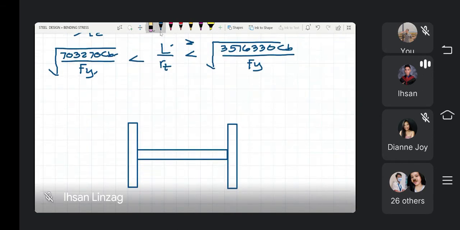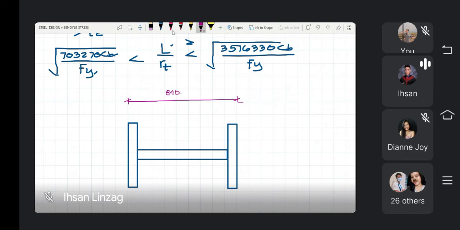Ngayon, paano natin makukuha yan? Sabi dun sa lecture natin, we should get first the flange and the 1/3 of the half of the web. What I mean is, makinig kayo dito. Kukunin muna natin yung 1/3 ng half of the web. So, kunyari, this is the depth of the web. Kapag unbraced length, matik na bending weak axis ha. Kaya kapag bending weak axis, nakaganito siya.